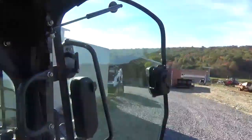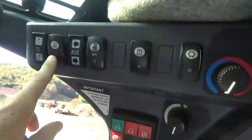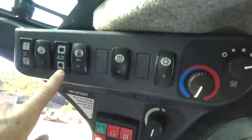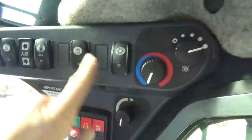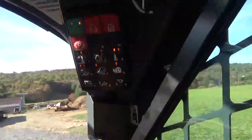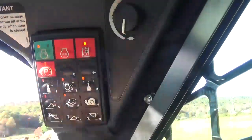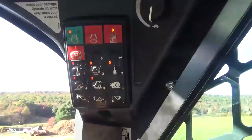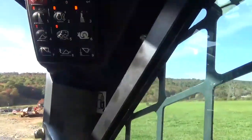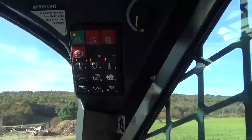So in this machine up here, you're going to have your quick attach, lock, unlock, lights. This is the auxiliary for the John Deere 3-pin, reversing fan, high flow switch, air conditioning. Air conditioning works, heat works. So then it also has the keyless dash system, which we'll go ahead and fire up real quick. All you're going to do here is press that button. And obviously I have my door open. It's telling us that the hydraulic needs unlocked. So now the hydraulic's unlocked.